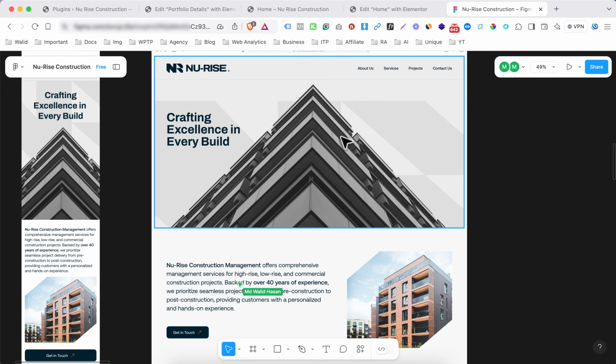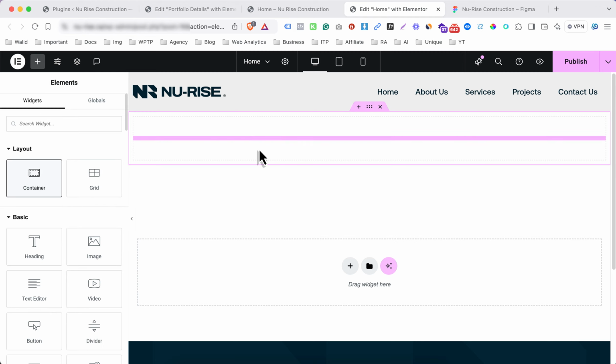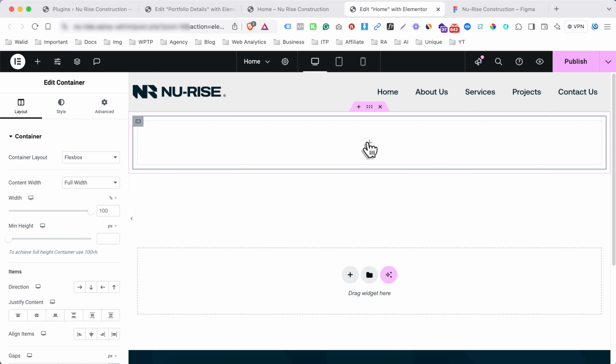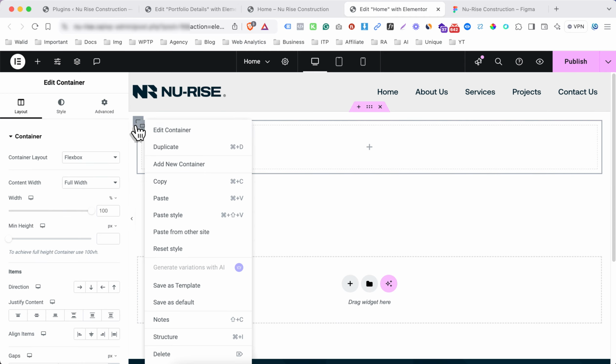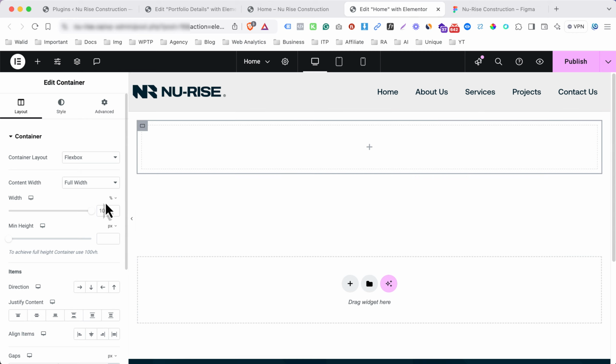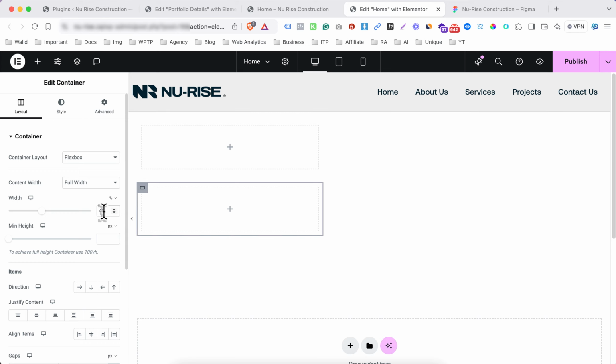As you can see, this is our main banner. Let's add the main banner container, then let's add another container. It's called 40%, and the second one is I think 16%.